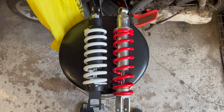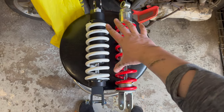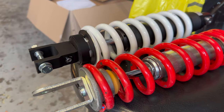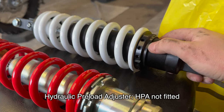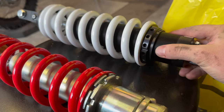So the Rally-Raid one is way thicker and the level 1 is way shorter as well. I didn't go with the hydraulic preload adjuster, so I just have the standard one here. I'm just probably gonna leave it as it is for now.